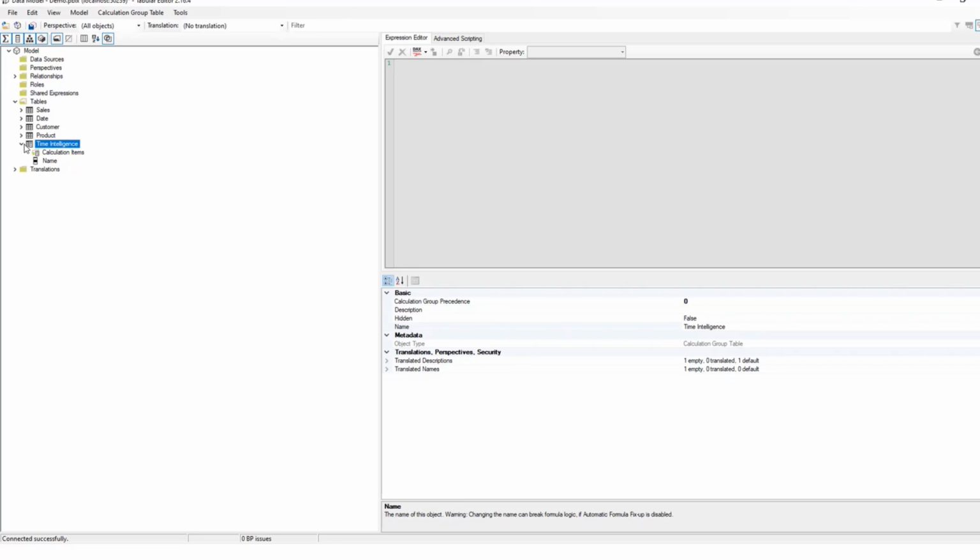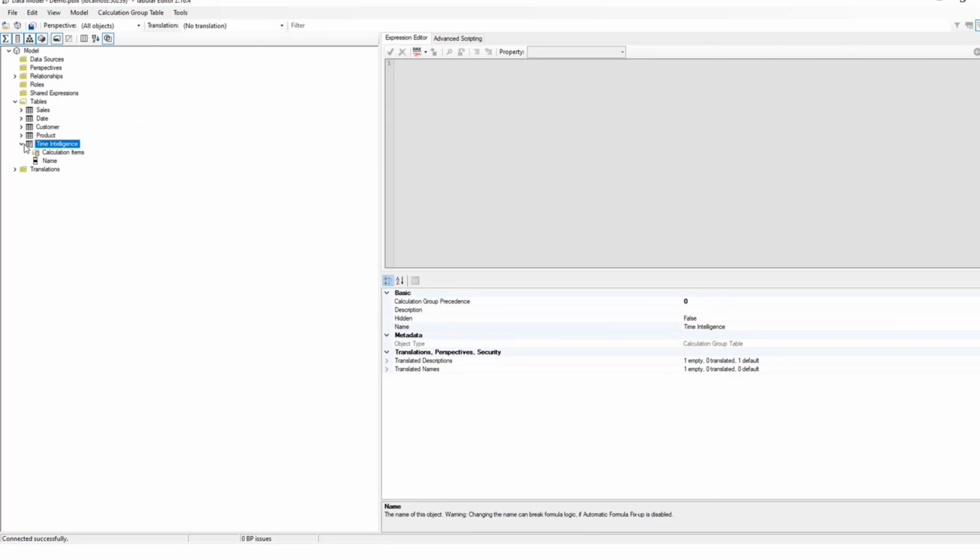And the next component appears with the title Name. This is nothing but the attribute name or the column name that would store these calculation items, right? That is a bit about that.